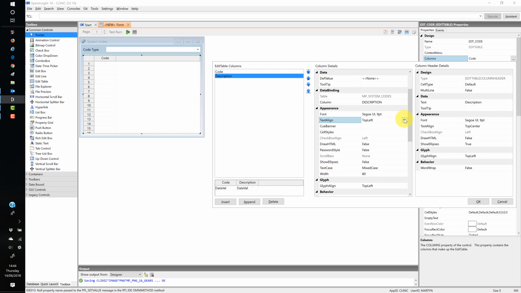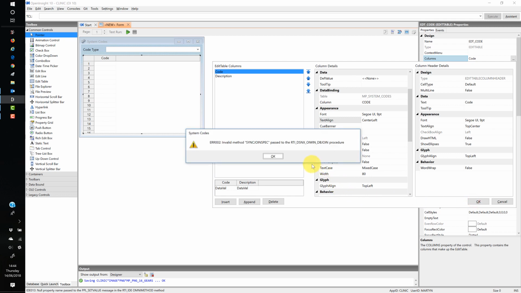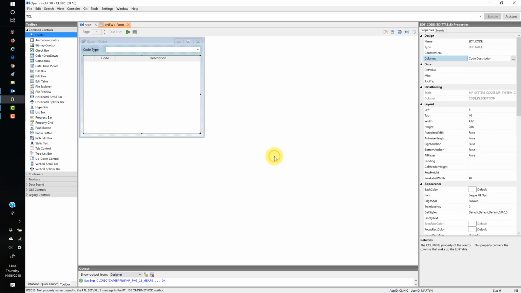The text alignment is top left, and again I like to be center left, so we're going to change that on both. So just make sure if you do one you do the other, otherwise it's going to look a bit strange. And we can change our column headings if we want to, so at the moment I think I'm okay with code and description, and if we click OK, we hit a bug, which I know Revelation's working on at the moment.